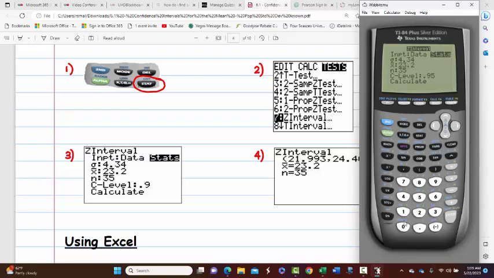Confidence level, now if you put 0.90, when you move the arrow, it just drops the 0, which obviously mathematically is the same thing. So you could just put in 0.9 if you wanted to, but obviously if it has a second decimal place, it's not 0, it needs that in there. You hit calculate. There's your answer.